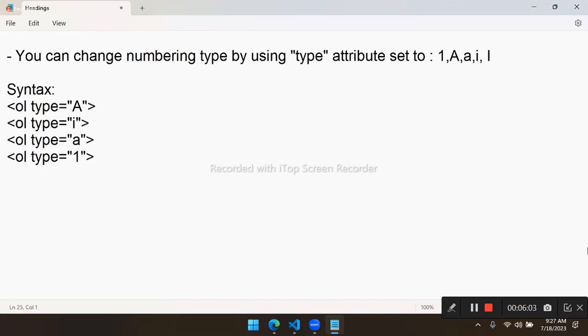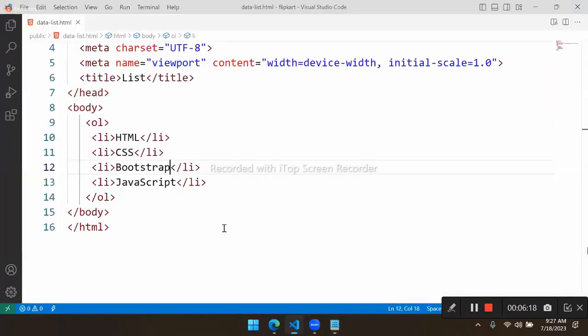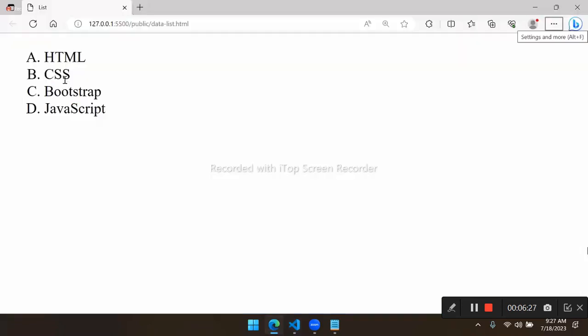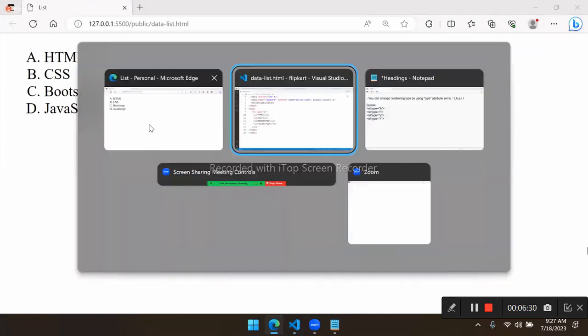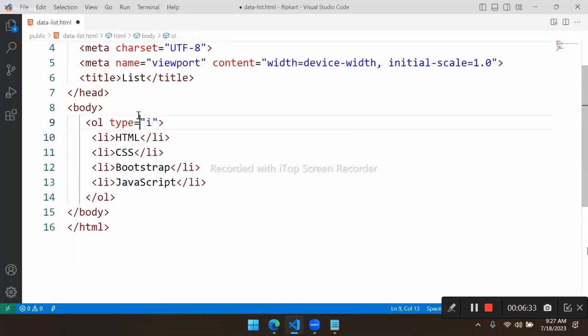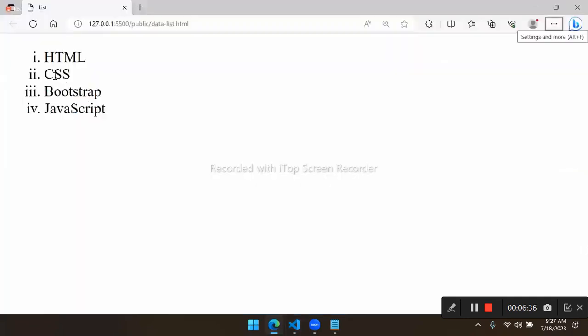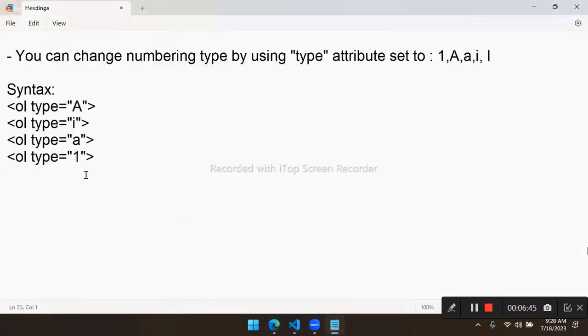That is the default numbering. You can give any numbering type. If you don't define numbering type, by default, the numbering type is considered as 1. It will take 1 as numbering. You can change it. For example, you have type. Type is alphabet letter, and you can see it will be like A, B, C, D. This is Roman lowercase. It will be like Roman 1, 2, 3, 4. You can define different numbering types. You can use any of these numbering types. So that is a simple one.